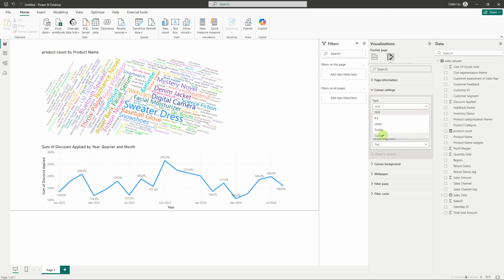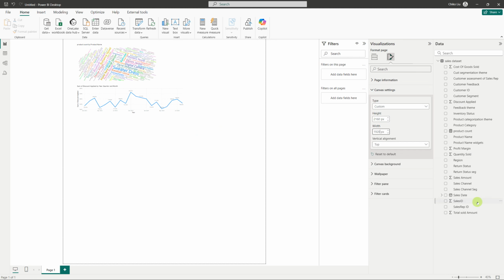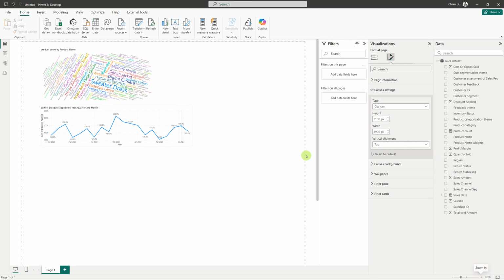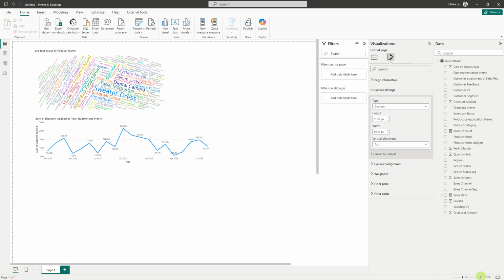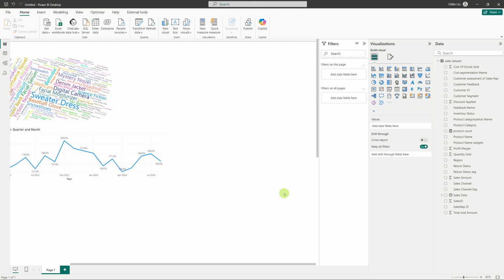I'm going to make it custom based, and I'm going to do, I think, 2006 by 1080p, 920. Yeah, I just want to make it large, and I can zoom if I want, but I just want to make it as large as possible so I have a lot of area to play with. And with that, you can do your two dashboards here. So I'm going to click on the scattered plot.